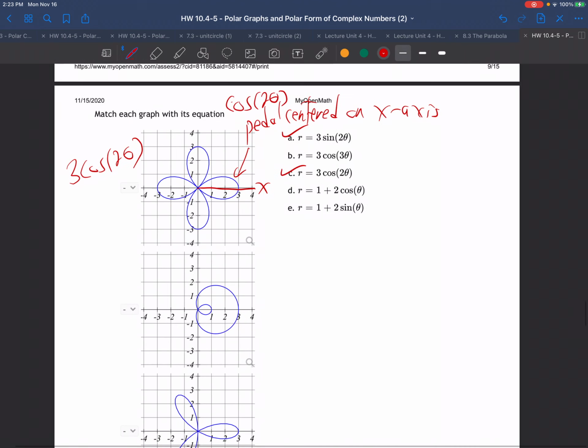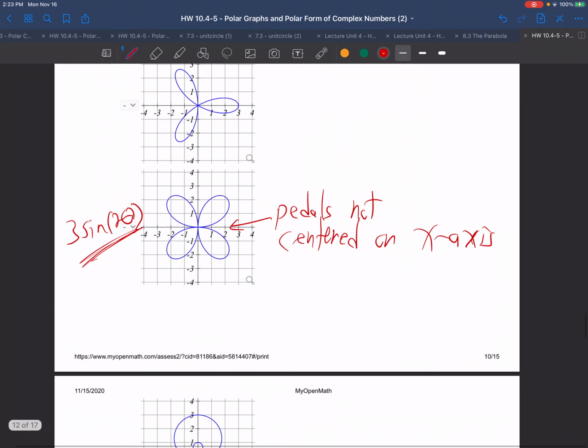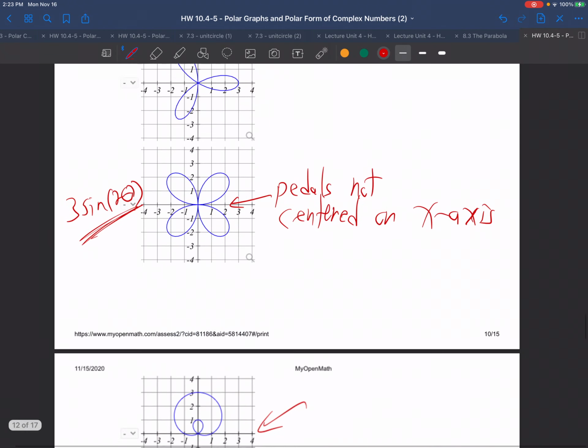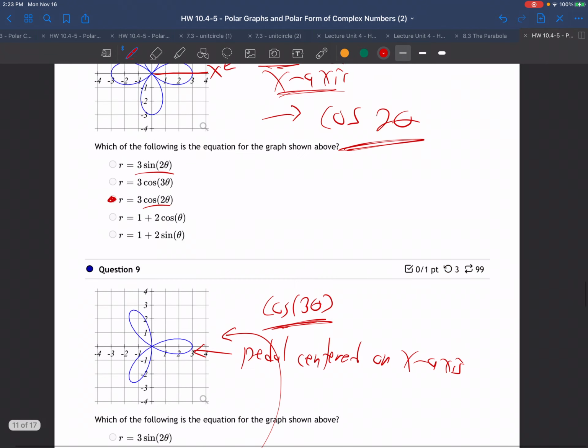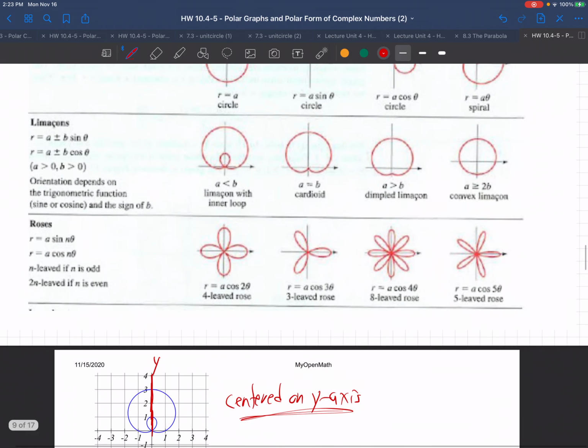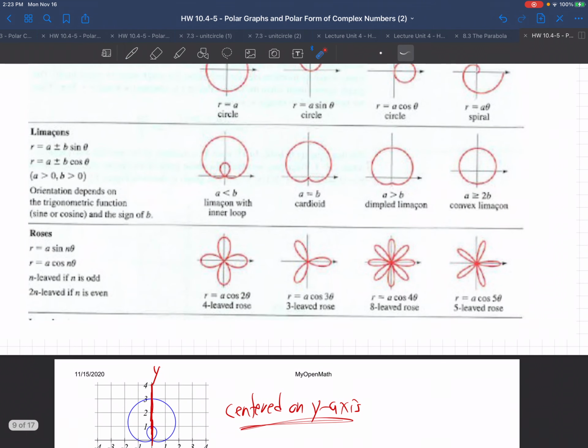All right. What about this one? It's got a little squirrel thing inside, and so does that one. What makes that happen? Well, if we go back to the notes, here it is, right here. That means it's of the form a plus or minus b sine theta or a plus or minus b cosine theta, where the a is less than the b. So it's got to have 2 numbers added or subtracted with a sine or cosine, and the number on the outside, the a, has got to be lower than the b.